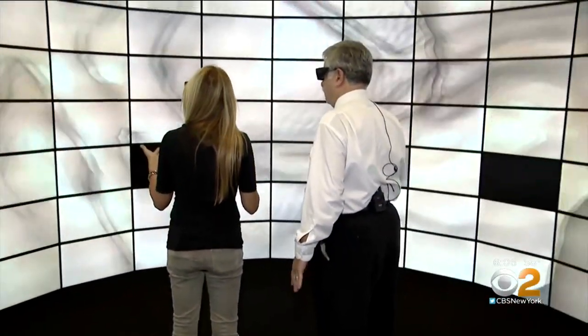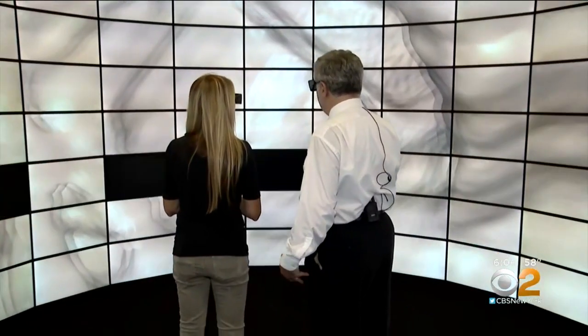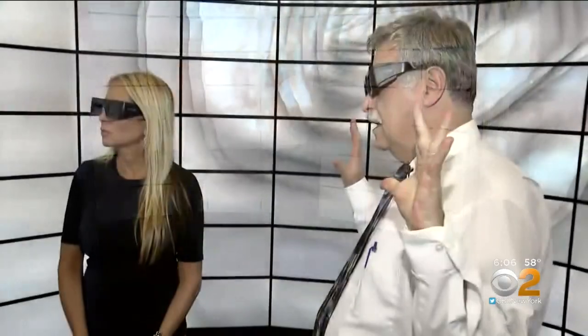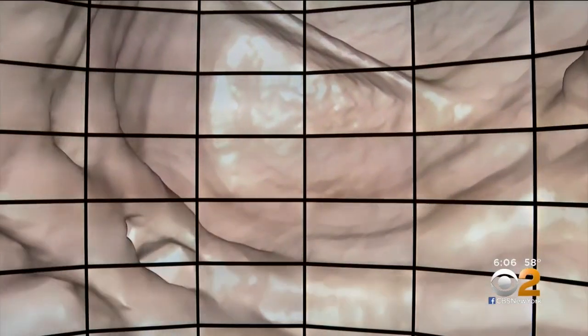So we're actually in the colon? In the colon, inside the colon. Step into one of Stony Brook University's three immersive display chambers — the largest of their kind in the world — where after a $1 million computer upgrade, you can visualize tiny parts of the body supersized. Because we have a 360-degree view, nothing is hidden.